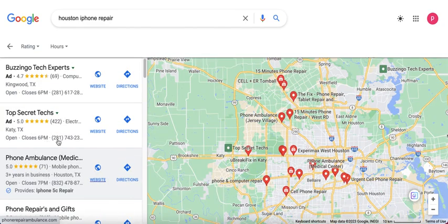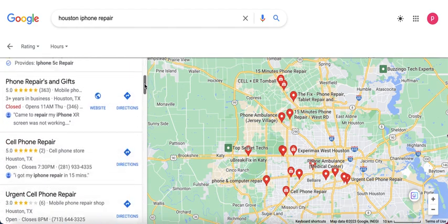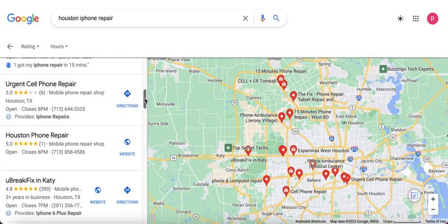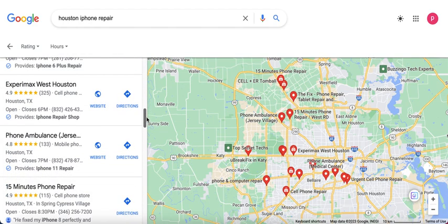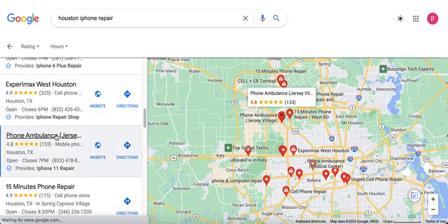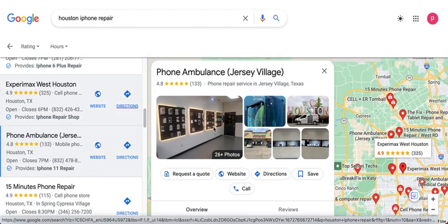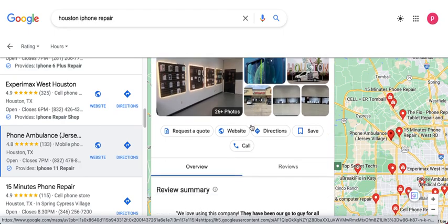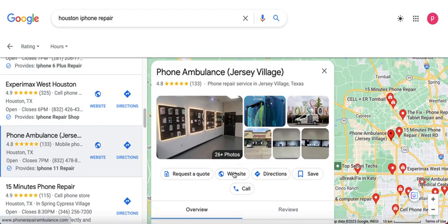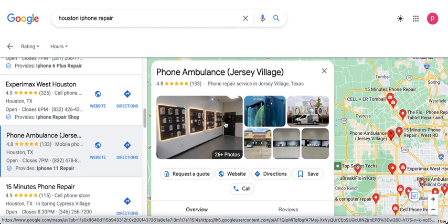If you go to like 3 or 4 pages, depending on the city, because everybody's going to be a little bit different depending on how many people are actually going to be in that area. And we can check here on their websites through the link to see if their email address is showing.